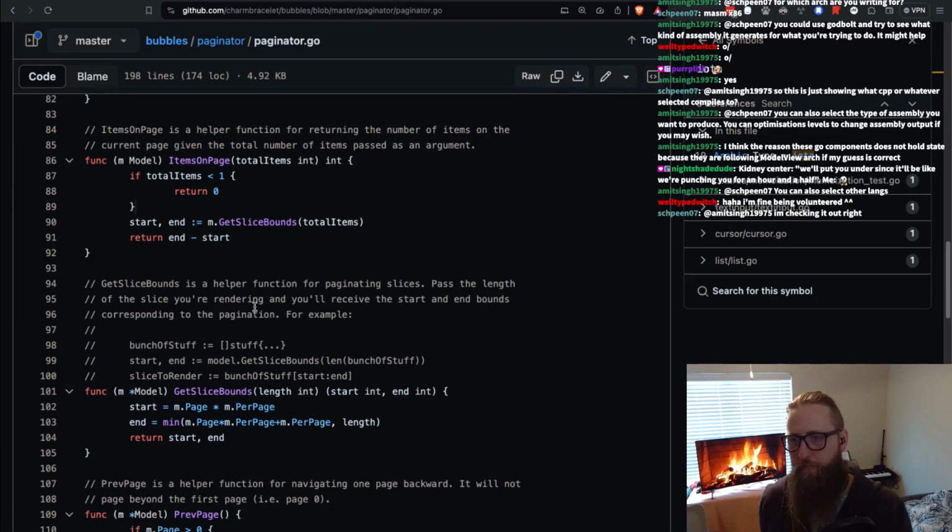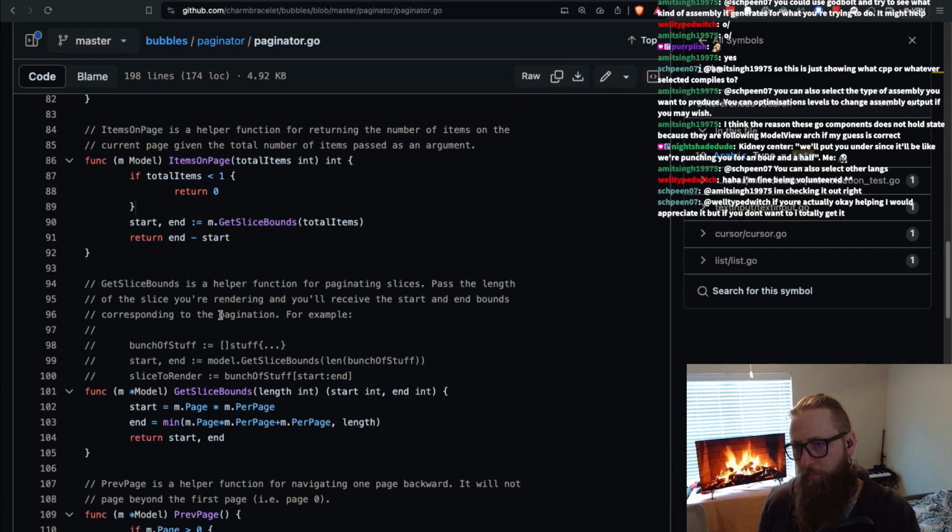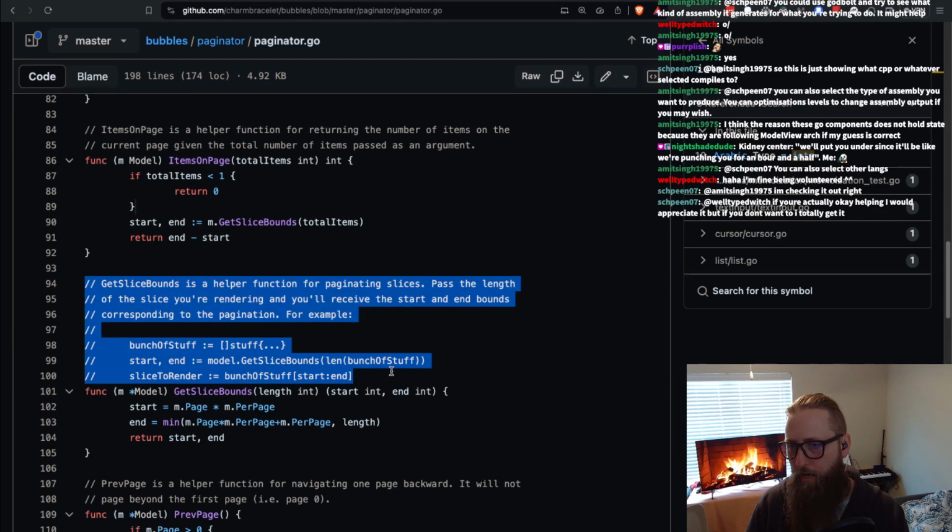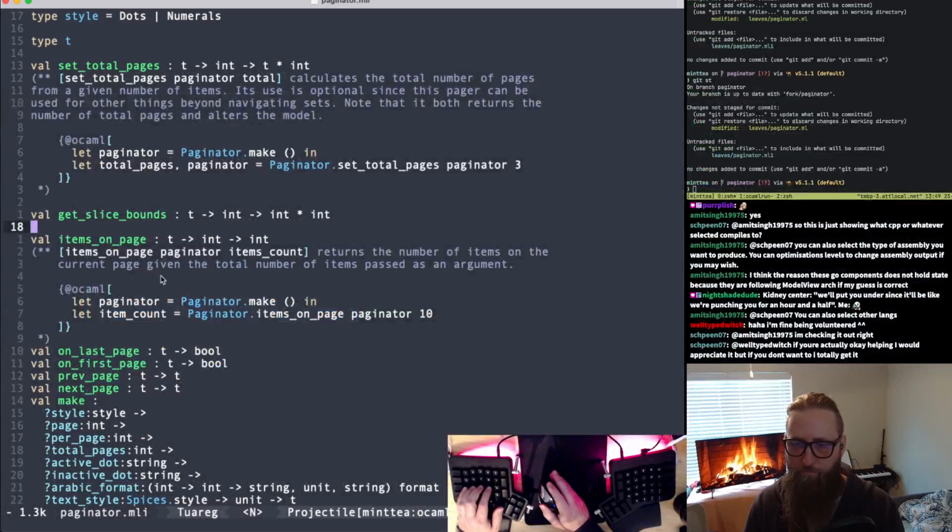Pass the length of the slice you're rendering and you'll receive the start and end bounds corresponding to the pagination. For example, blah, blah, blah. Okay, we'll try this one.